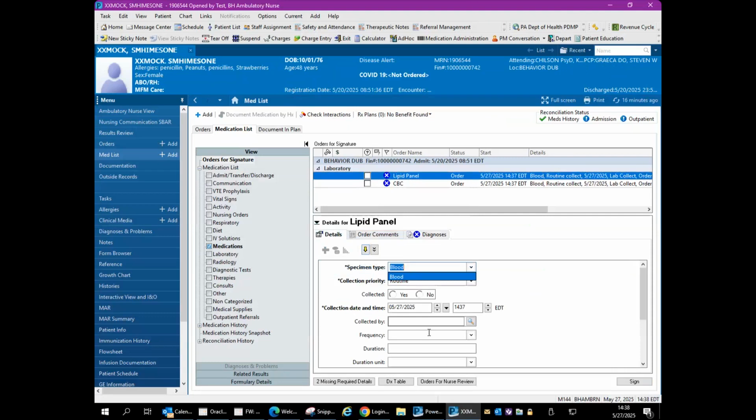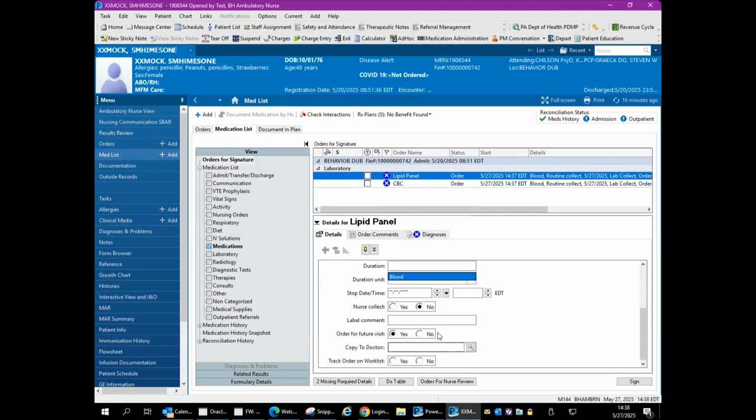And you can come in here and change these orders. The details are, if you don't want that order to be for today, an order for labs is good for a year. But if you wanted it in 6 months from now, you can change that date. So then the patient can't get that until around 6 months from now. The collected by, you guys wouldn't worry about that. And future orders, it should always be a yes, unless you're collecting it in the office that day, but they still set it up as a future order, and then the lab would activate it.